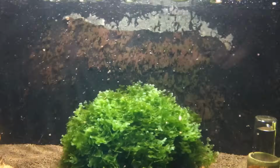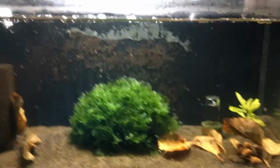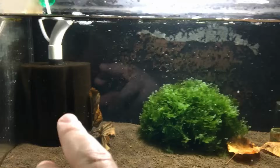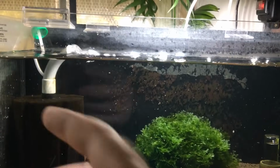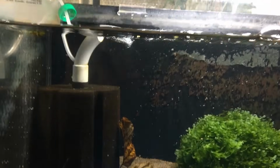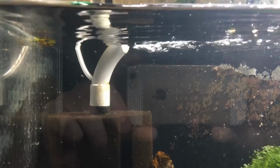Another thing I've changed as well, because I noticed there was a lack of general water movement all around the tank. You get this with sponge filters when the air generally goes straight up. All I've done is added a half a piece of pipe from a 45-degree conduit pipe. I've cut it in half, like so.